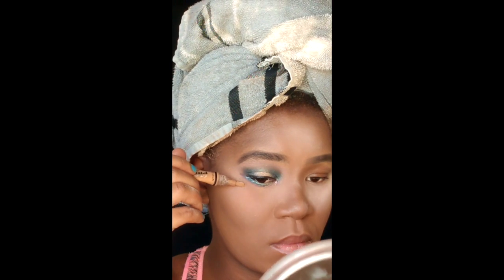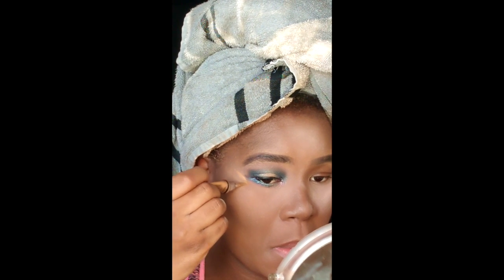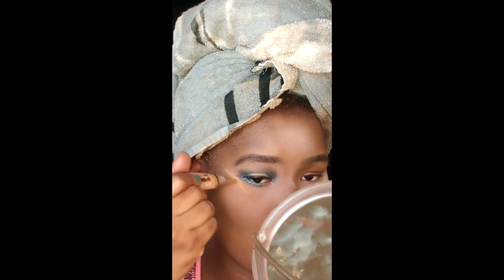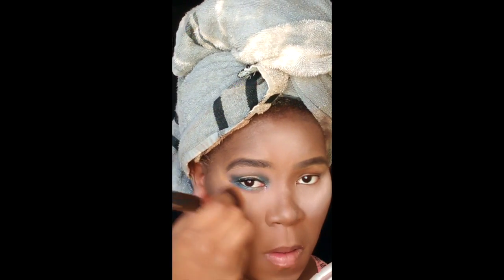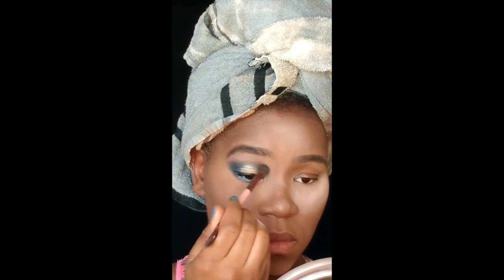I'm going to wipe away that excess setting powder. And here is also a good tip when you're doing your eye look after your makeup. You can always go in with concealer. This is the LA Girl Pro Concealer in Fawn. I'm just going kind of on the winged outer part of my eye to clean up the eyeliner and excess eyeshadow. And here's a little bit more blending.